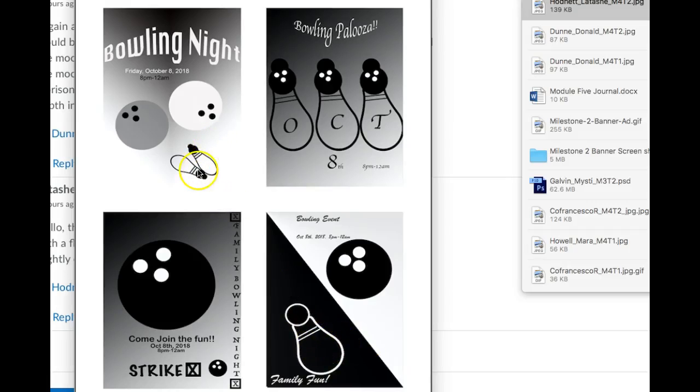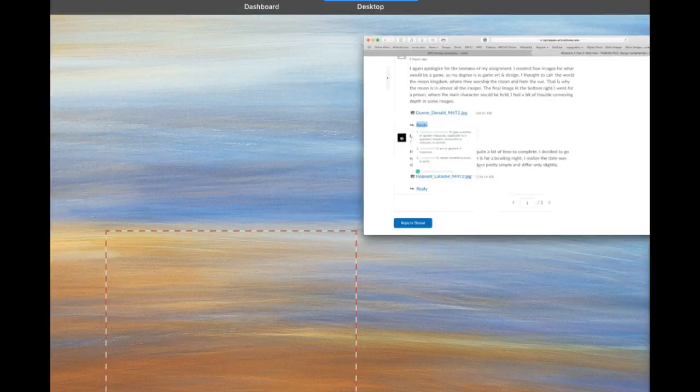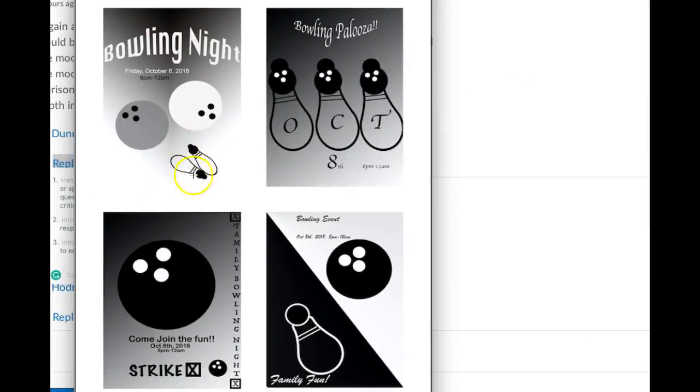So what I would recommend is take a real close visual look at some images of bowling pins and really figure out what they look like, because these don't represent. Bowling pins are such a unique shape and such a unique object that it should be really super easy to duplicate that. But right now, these look almost like baby bottles, and then these definitely look like light bulbs. So I think that's an issue right there that needs to be addressed.